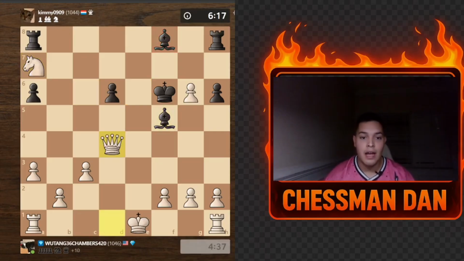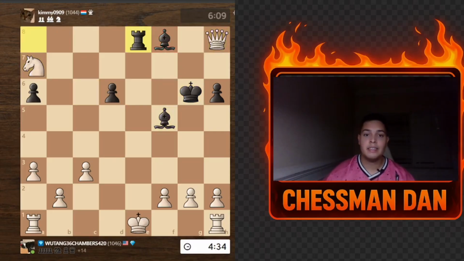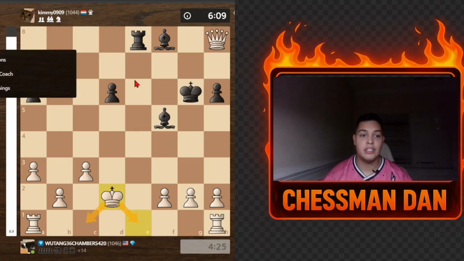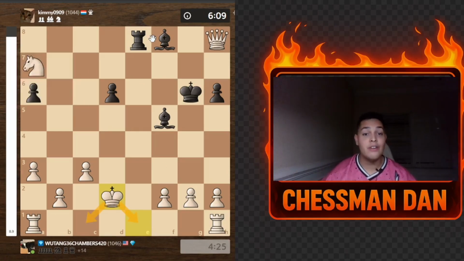He takes, I check. He takes my pawn, I take the rook, and now my opponent checks me. I go here. I don't know if this was the best move. Is this a good move? Yeah, I felt, now we're in the end game, and I was worried about getting caught in the back rank and potentially getting checkmated. I knew I had such a crushing position. I didn't want to calculate the risk of me going out here. I probably would have been fine, maybe, but I figured, hey, let's activate the king. We're already in the end game. Plan on trading off all my pieces because I have so many pawns.